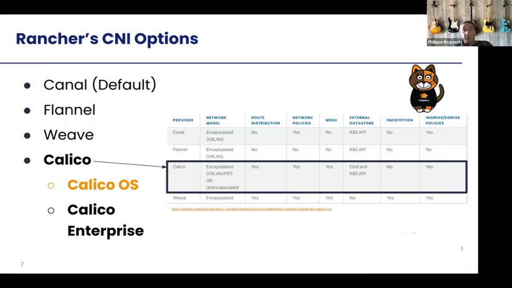You can use route redistribution, which can announce services or pods into a network. Pretty cool. You have access to native Kubernetes, but also the advanced Calico networking policies, and so on and so forth. So for sure, take a look at it. If not, it's pretty easy to do.